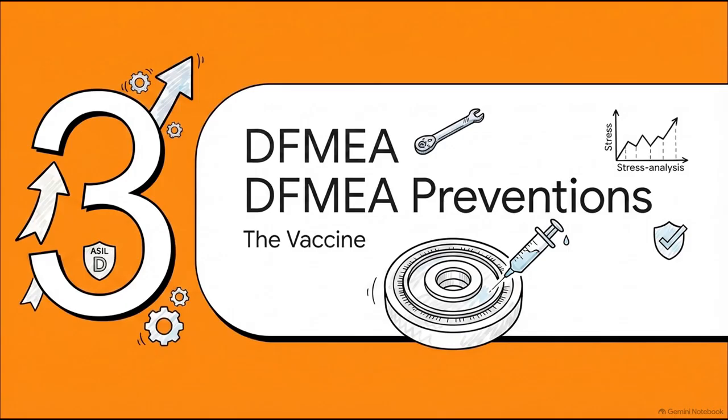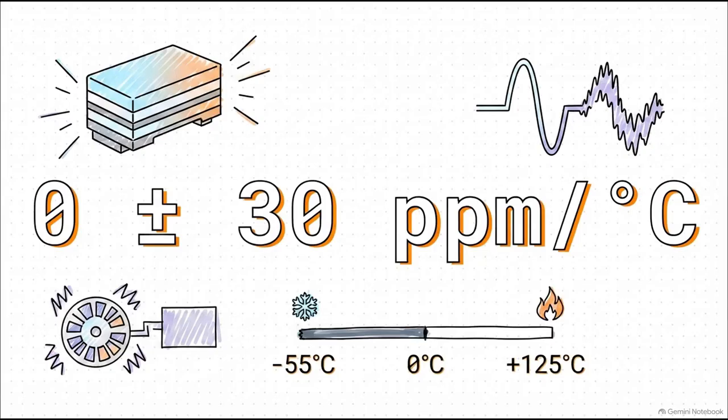The vaccine. Now, relying entirely on a microsecond emergency response, that's living a bit too dangerously. We have to move upstream to the blueprint phase, designing vaccines to eliminate these pathways to failure before a prototype is ever even built. One of the most common causes of signal failure is thermal drift in the filtering capacitors. When temperatures swing wildly, cheap capacitors actually change their electrical properties, which warps the analog signal. So the mandate here is 0 plus or minus 30 parts per million per degree Celsius.